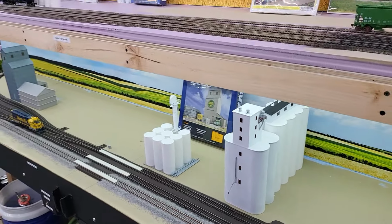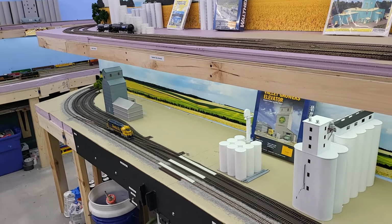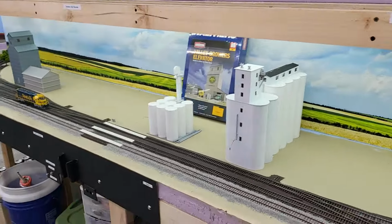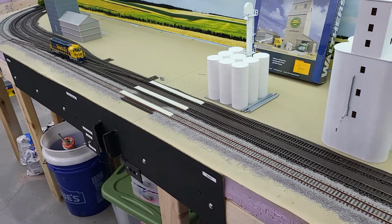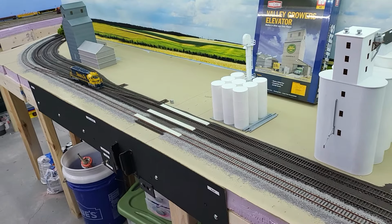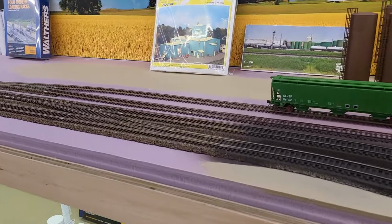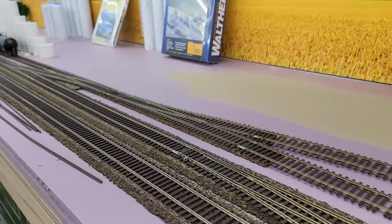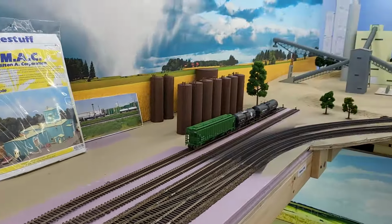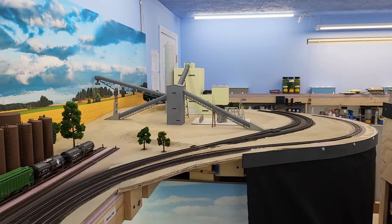Because what we're trying to keep in mind is that all of the operations for these two areas originate from yards on the layout and not from the helix, except for the Holcomb Power Plant, and we'll get to that in a second. So I didn't want to have basically a 5-foot long siding here because I thought that would have looked a little bit ridiculous. And there's only a single exit to the Holly yard in reality, so I could get away with not having a second turnout. So I was able to do that up here at Garden City. You can see here, this turnout leads to the siding, which makes it able to serve the Holcomb Power Plant. Now, in reality, the Holcomb Power Plant is a single loop track that comes off the main line in a direction from the west.